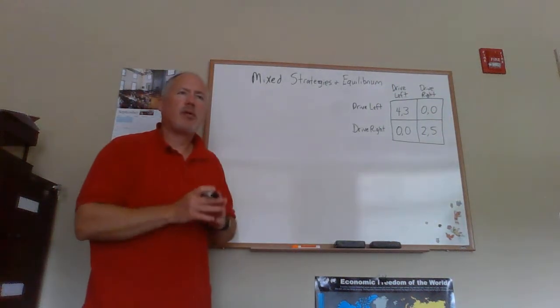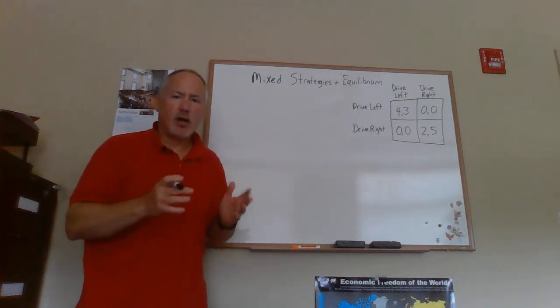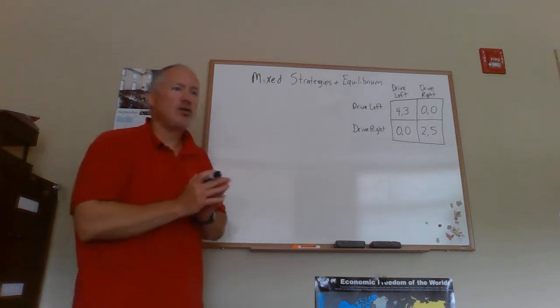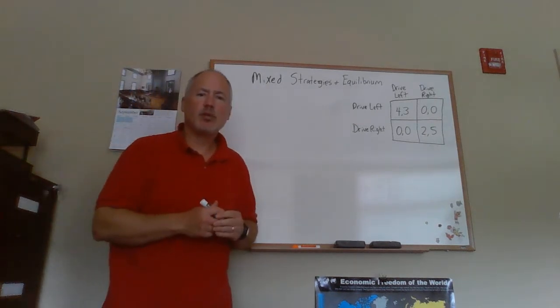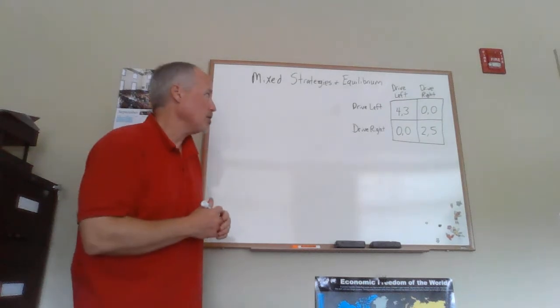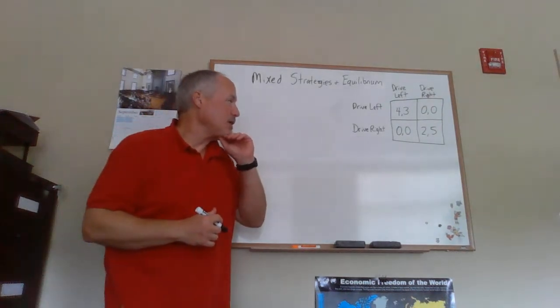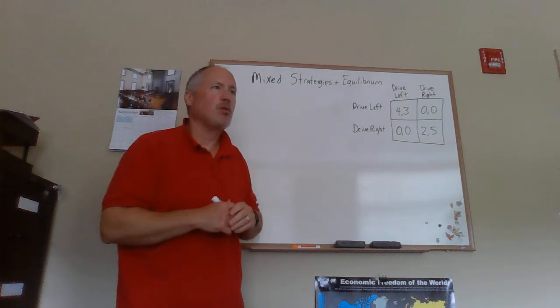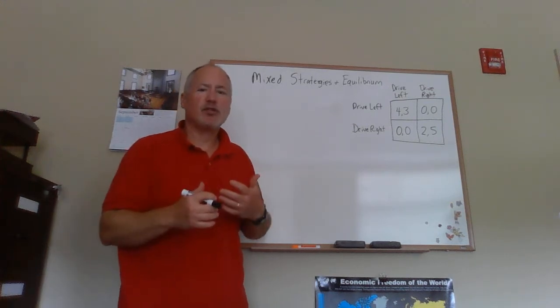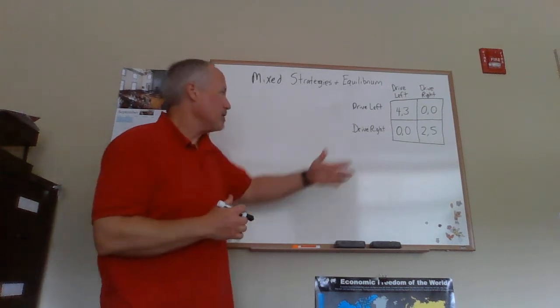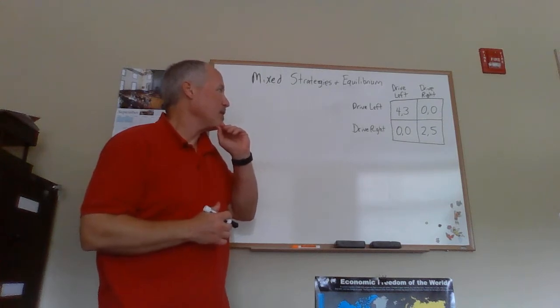This video is going to talk about mixed strategies, what they are, how to think about them, and then how to solve for Nash equilibrium of a game using mixed strategies. So I have a game up here. It's just a coordination game. Think about driving left versus driving right. And I just have some arbitrary payoffs that I've put in here.